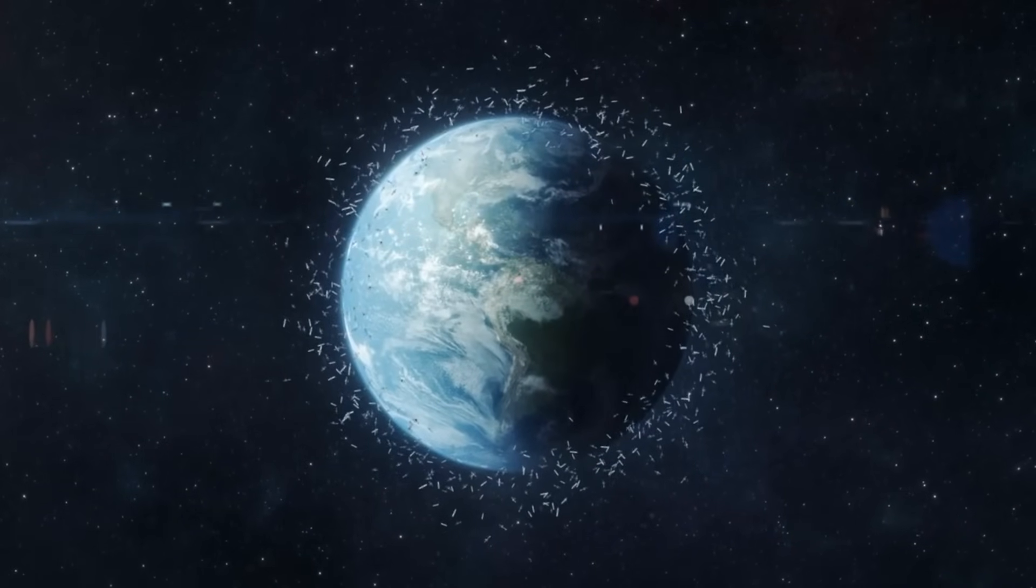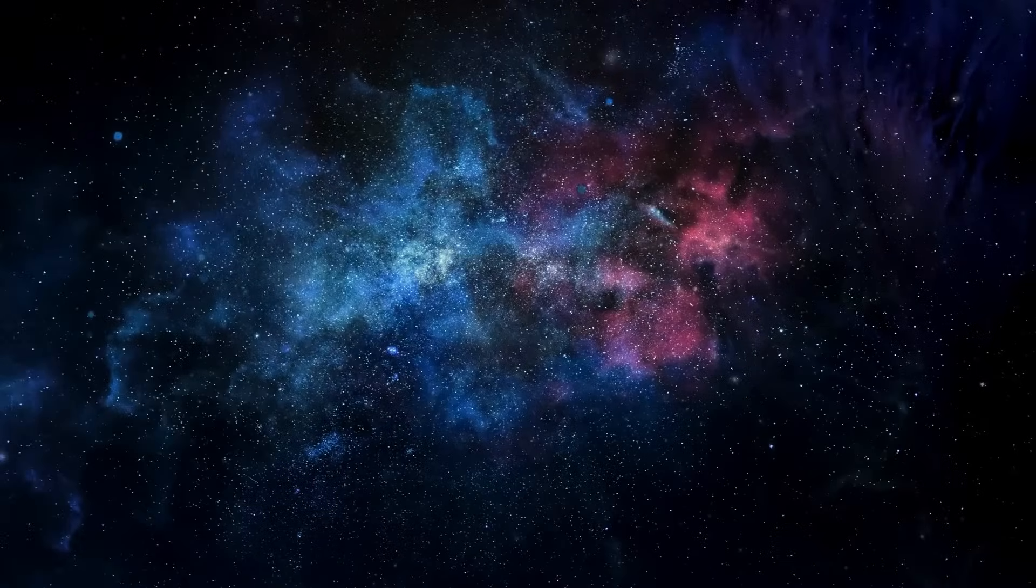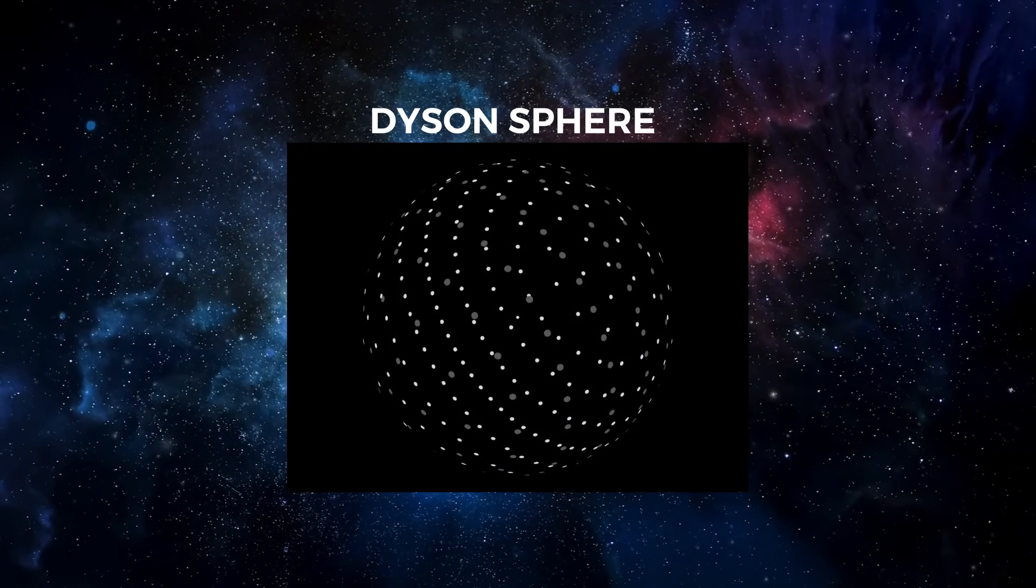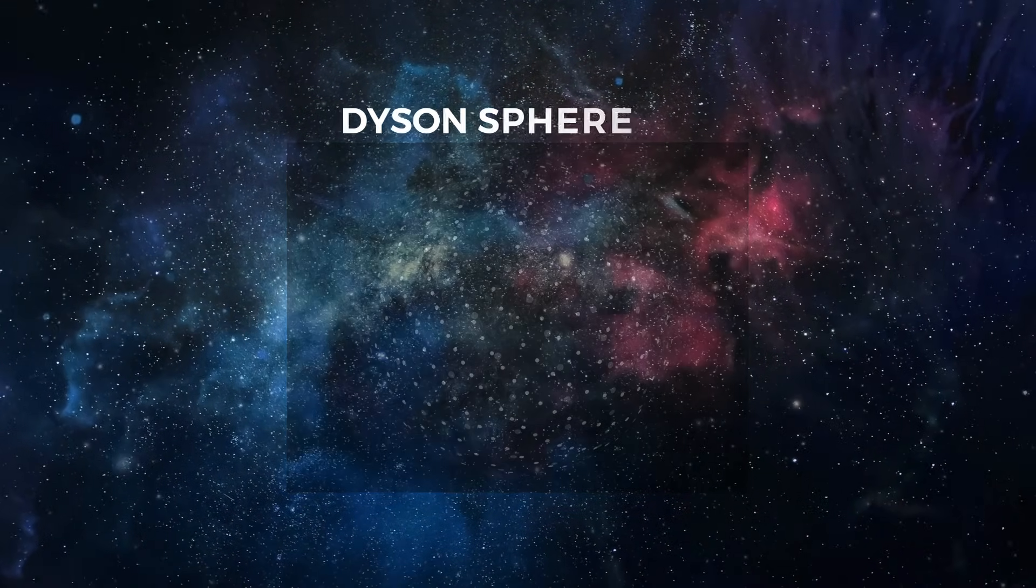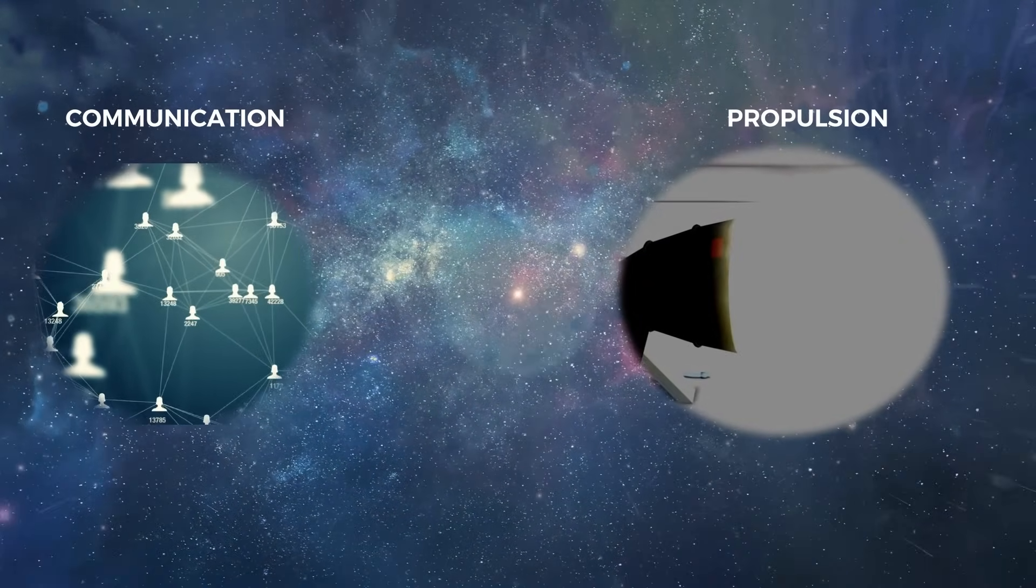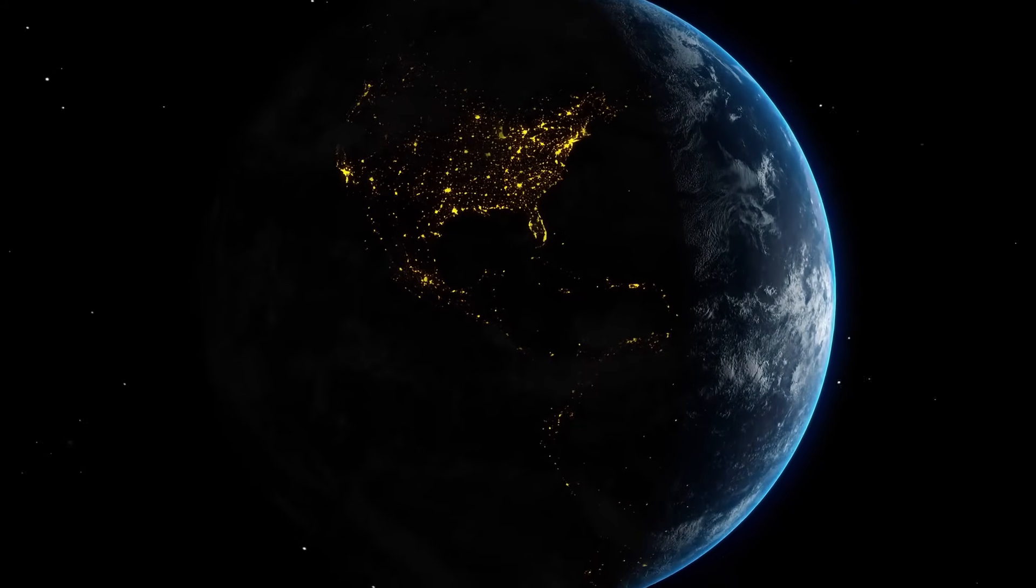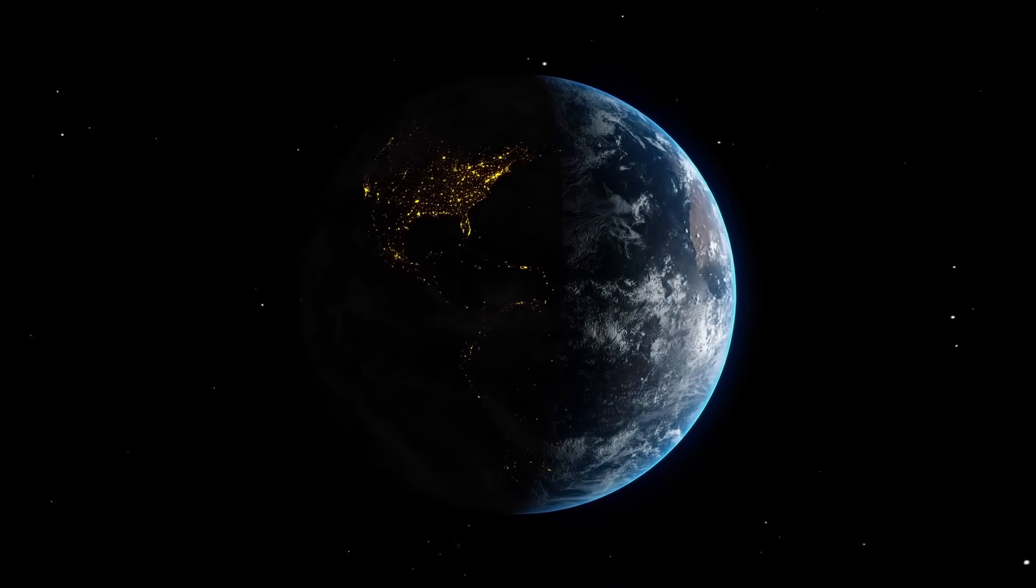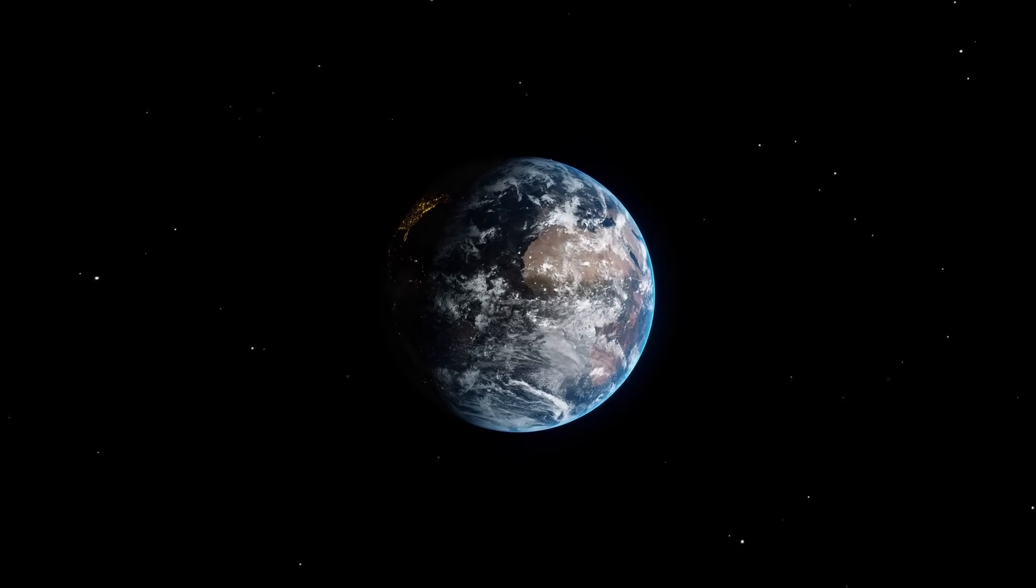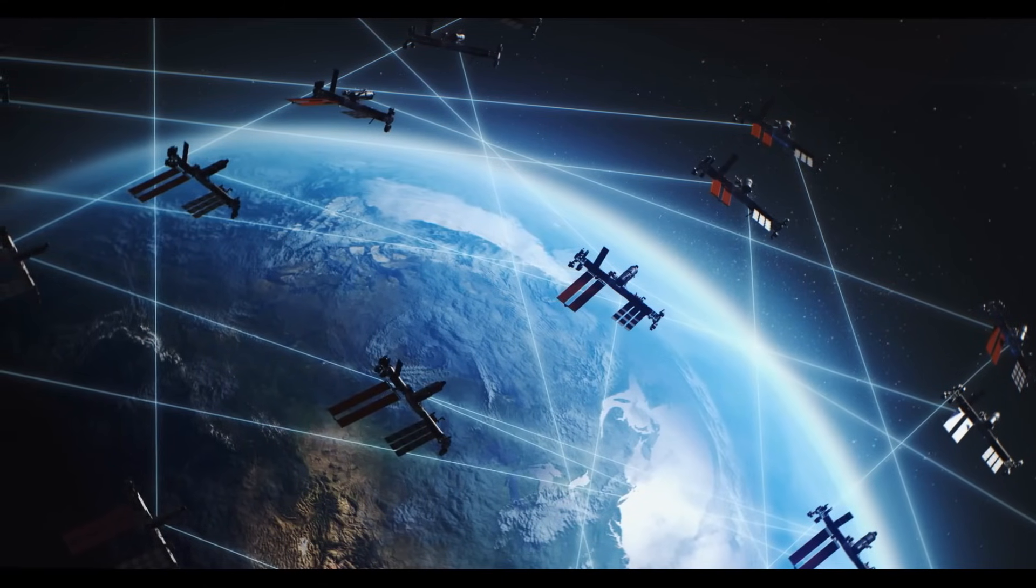Technosignatures can be many things, like chemicals made by industry that can be found in a planet's atmosphere, structures around stars, like the made-up Dyson spheres that are meant to collect a star's energy, or even simple signals from technologies like communication or propulsion. Looking for a needle in a haystack the size of the universe is like looking for a light bulb that says, I'm here. We can't just put our telescopes up and listen. We need to use cutting-edge technology and think of new ways to do things.